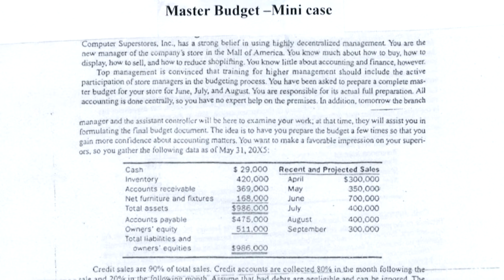Looking at these conditions, we have to prepare a schedule showing how the sales in the next 3 months are going to be. What is the monthly sales? What are the quarterly sales? How many sales are on cash? How many sales are on credit? And what is the total balance of the sales? That schedule we have to prepare. This is the first schedule. So, let us prepare this schedule and learn how we are going to take care of all these things.